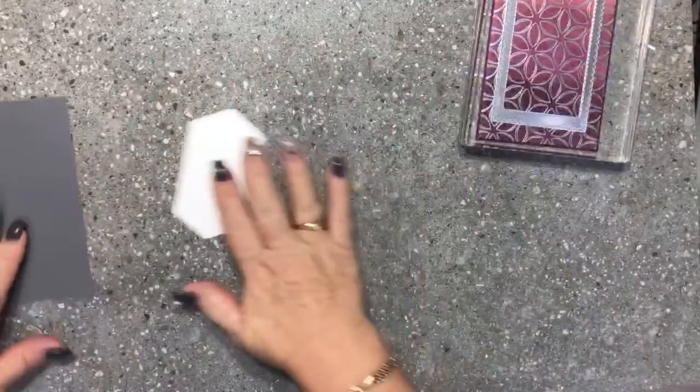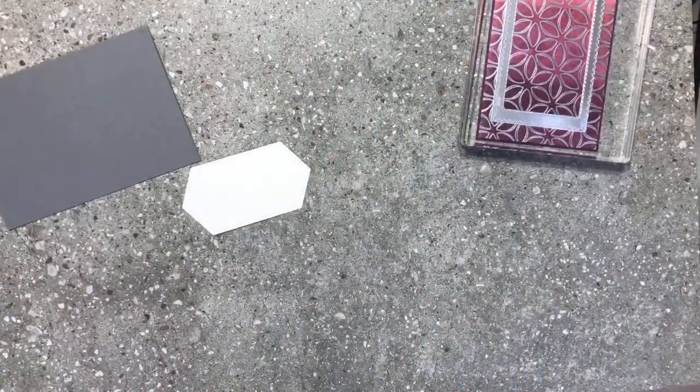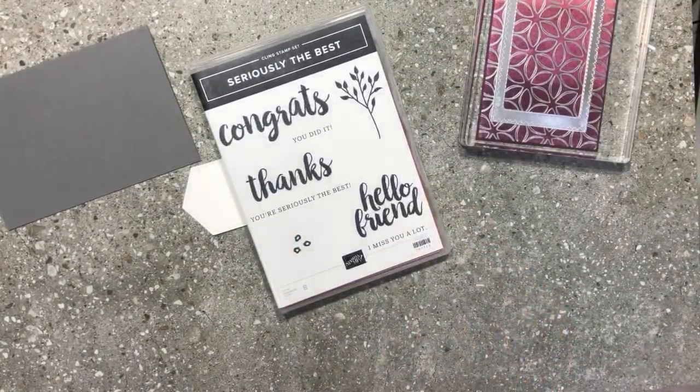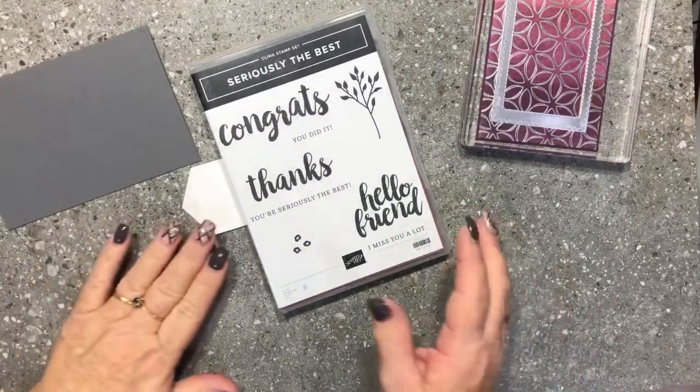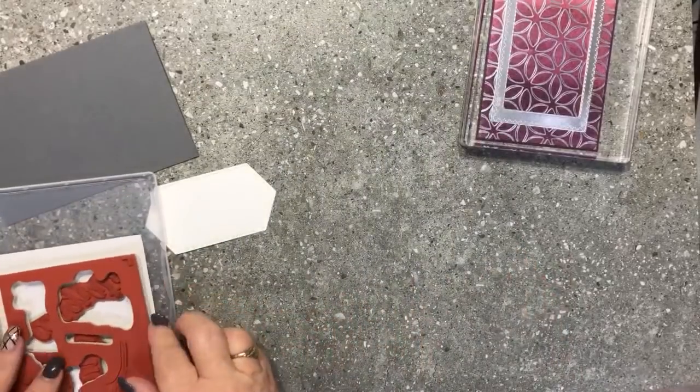There we go. Okay, so now I want to stamp something on this. I'm thinking I have a stamp set. Yes, I'm thinking I want to do this. Seriously the best. Now this goes with a kit that's in our mini catalog. So I think I want to do one of these sentiments.